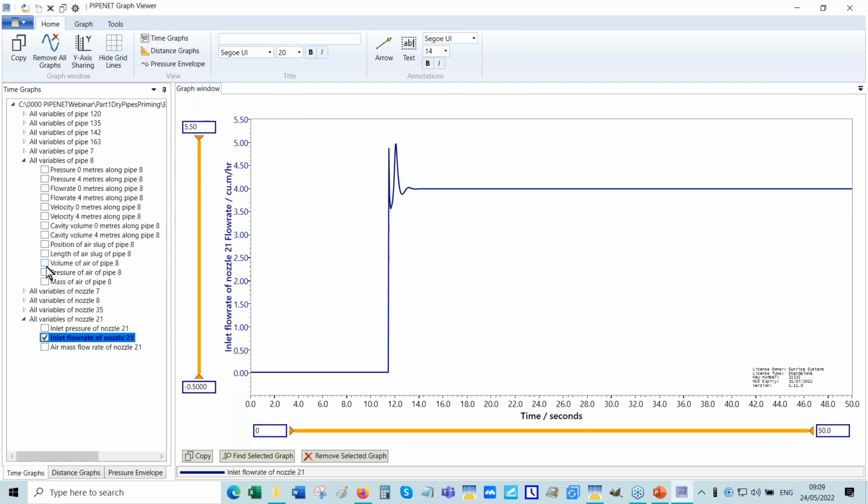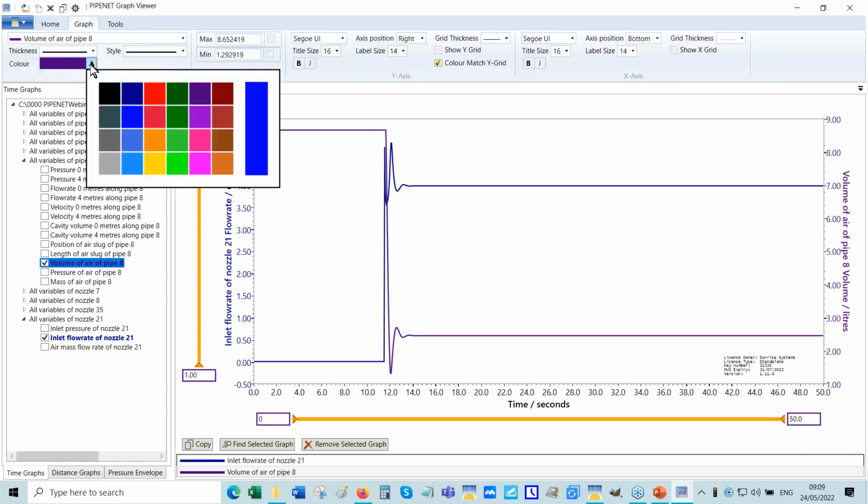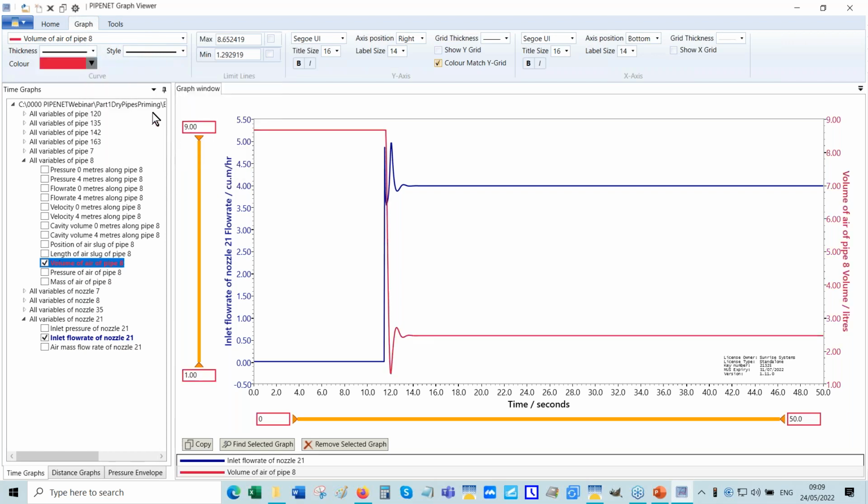Sorry about that. Let's change the colors a bit. Change the thickness. Okay. The red line is the volume of air in pipe 8. See, which is here.